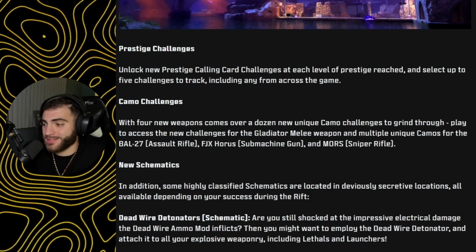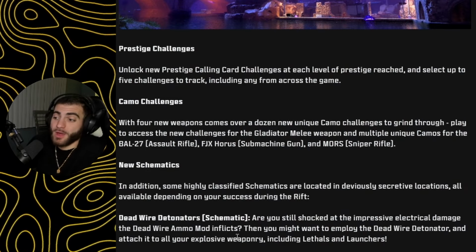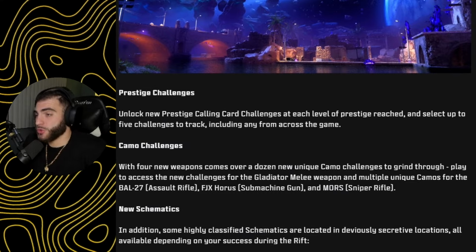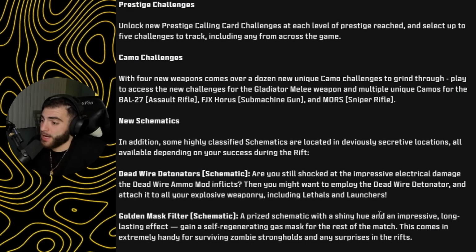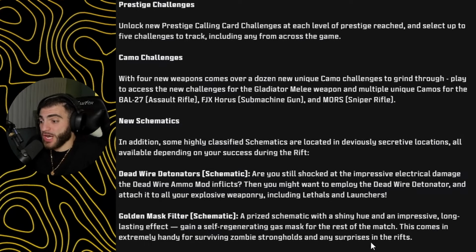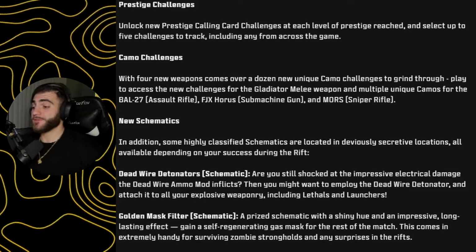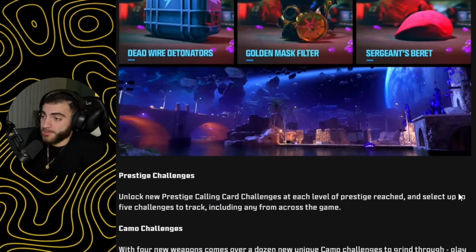Are you still shocked at the impressive electrical damage the dead wire ammo mod inflicts? Then you might want to employ the dead wire detonator and attach it to all of your explosive weaponry, including lethals and launchers. So that's a new schematic that's coming. The other one is called Golden Mask Filter, a prize schematic with a shiny hue. An impressive long-lasting effect. Gain a self-regenerating gas mask for the rest of the match. This comes extremely handy for surviving zombie strongholds and any surprises in the rifts. So it seems like a gas mask that'll regenerate. Pretty cool. That'd be pretty useful.